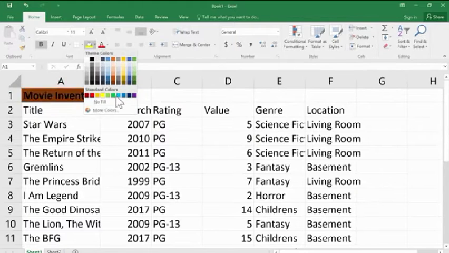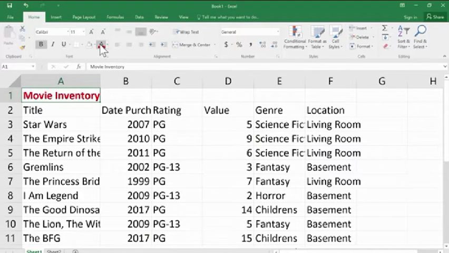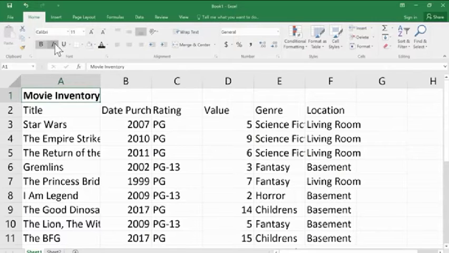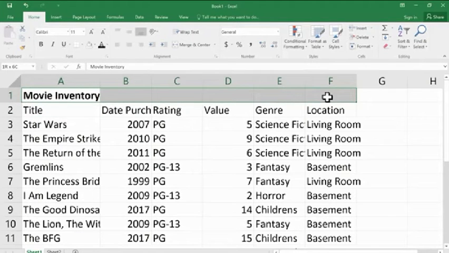So I'm going to click the arrow next to it and go to No Fill. I can also change the color of the text itself. That is also an option. I'm going to go back to black in this case. In addition, I could italicize or underline. Those are all good options to have, but that will help the text stand out a little bit. Another thing I can do is click on cell A1 and drag. I'm still holding the mouse click and I'm going to drag until I've covered all of the content of my spreadsheet.